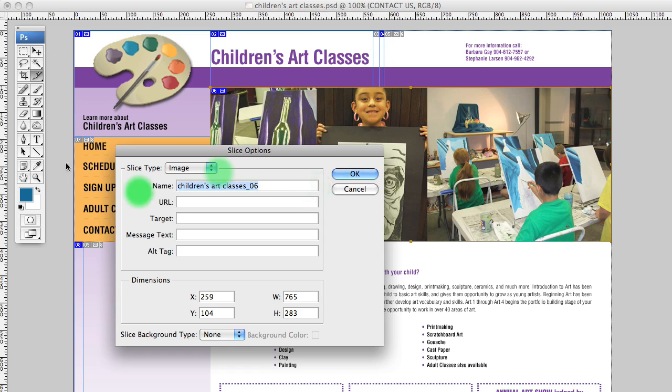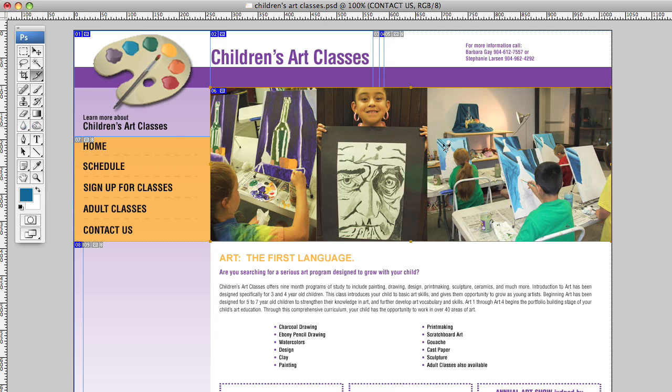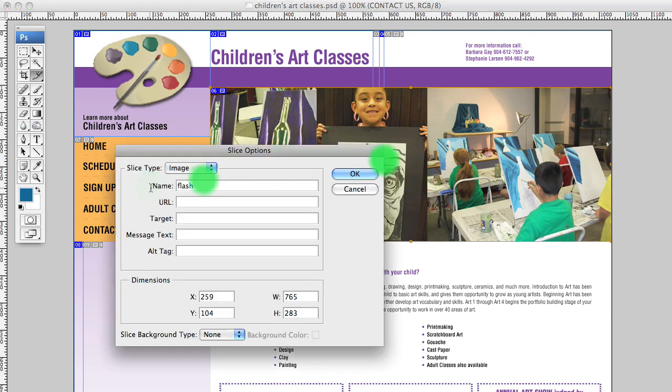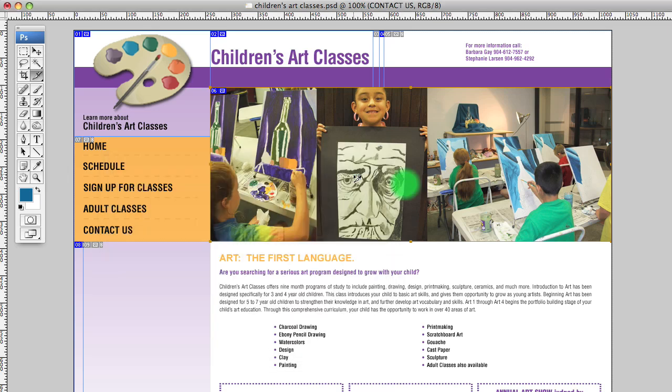Then we can trash. I will call it flash for now. Well, actually we can call it flash image one. So that's it. It was easy for now. Yeah, we need also the other button, but I'll do that later. Also we need the navigation later. That's right, you still need to make the navigation.